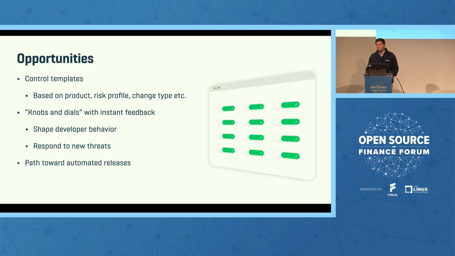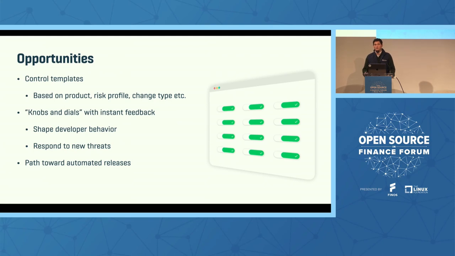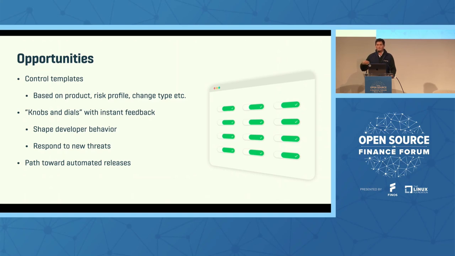It also allows you to shape developer behavior. In one past example, a large bank wanted to upgrade their CD pipeline libraries. In the past, that typically would have required a project manager, a budget, and probably a year's worth of time to help each development team migrate. But with automated enforcement, they were able to start marking builds as unstable, giving four or five months' notice that at a certain point you won't be able to deploy using those pipeline libraries. They provided visibility along the way as developers were warned, and developers were able to migrate over themselves — federating the responsibility of compliance back to the developers.